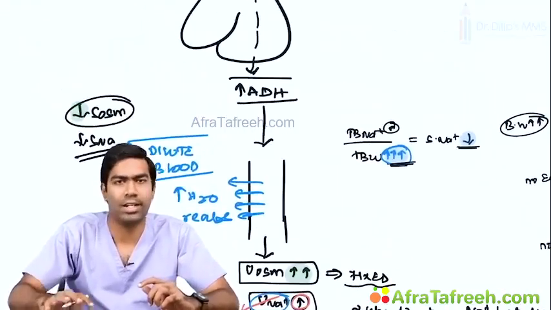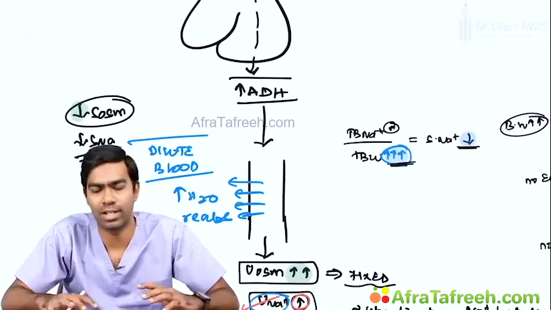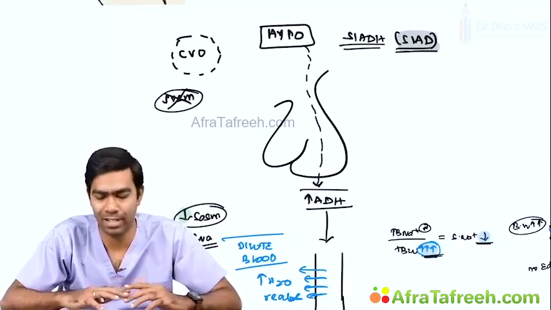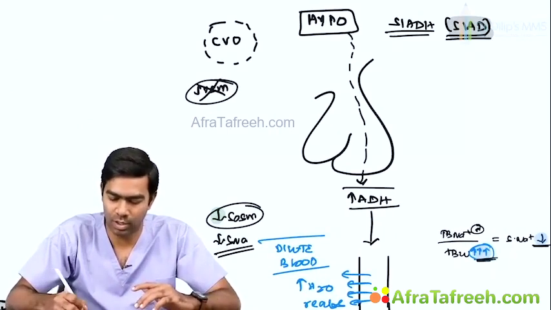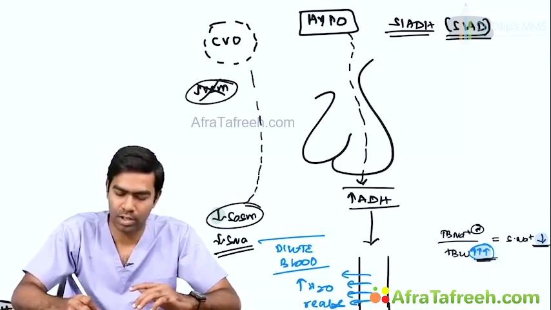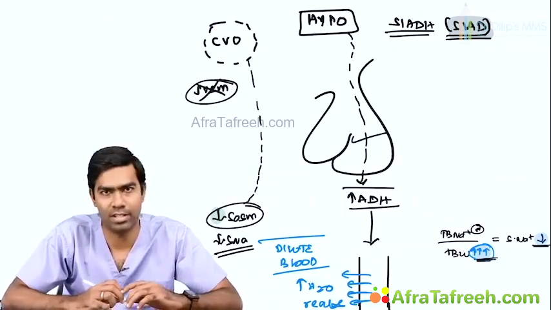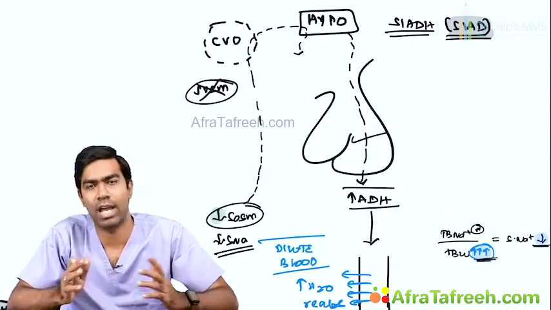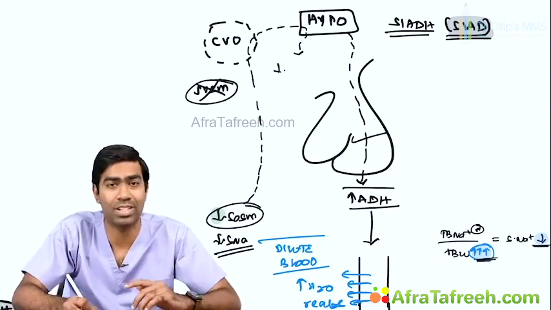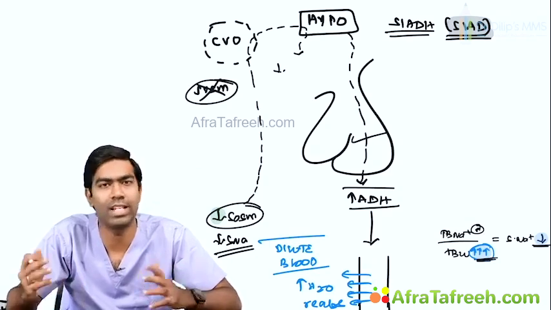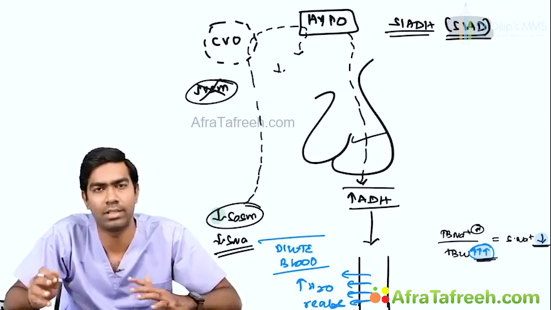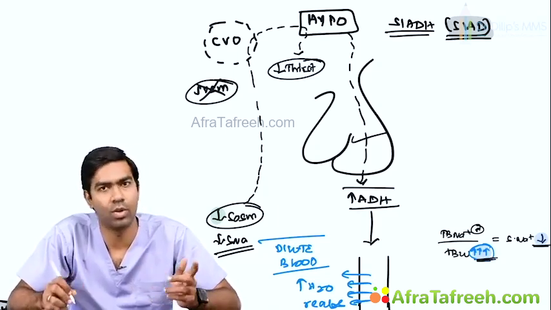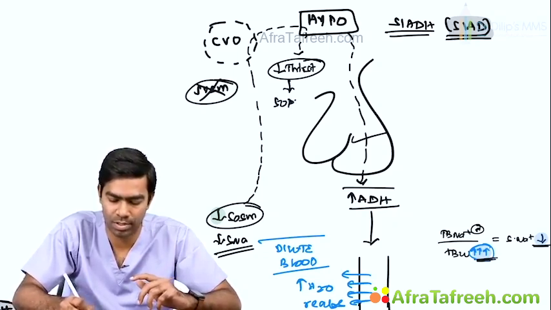And what about the thirst in SIADH? Hope you understand this. What about the thirst in SIADH? Thirst is again suppressed in SIADH. Why? Because I told you this low serum osmolality cannot have any impact on the ADH, but still this low serum osmolality can act through the circumventricular organs and hypothalamus, because the thirst center is still responsive. Only the ADH mechanisms are short here, but the thirst centers are still responsive, which means the patient will have reduced thirst in response to this low serum osmolality, which means thirst will be suppressed.